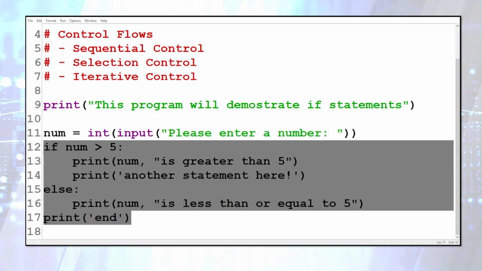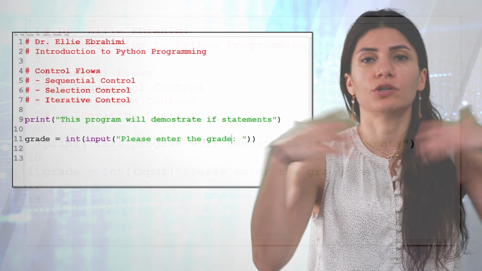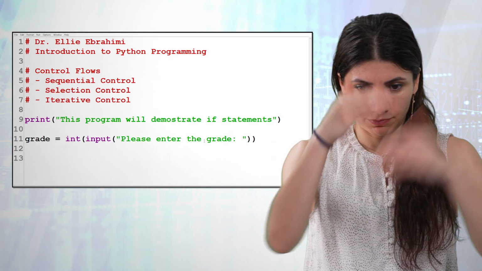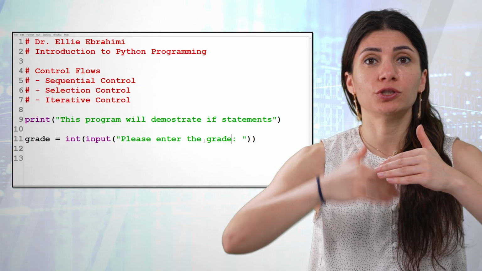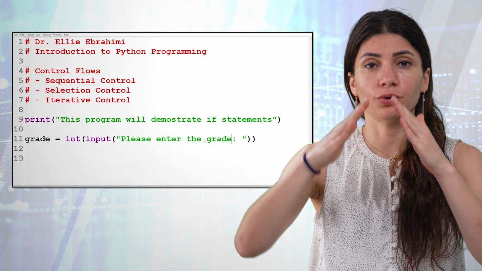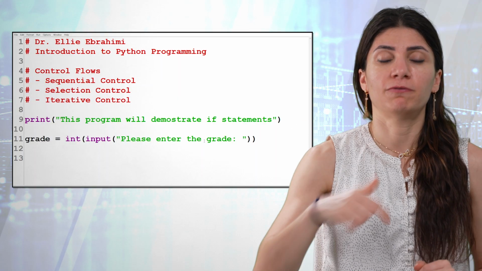Okay, so I'm going to take this out completely and replace this and change it to the grade. Enter the grade. And then we are going to get that information, convert it to a numeric value, and then we are going to set our conditions. Whenever I'm creating conditions that have multiple paths or multiple options, more than one or two, I'm going to check every single one as I go before adding to it.